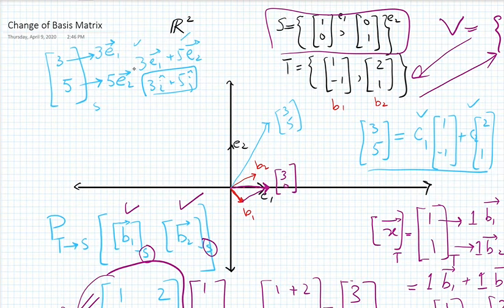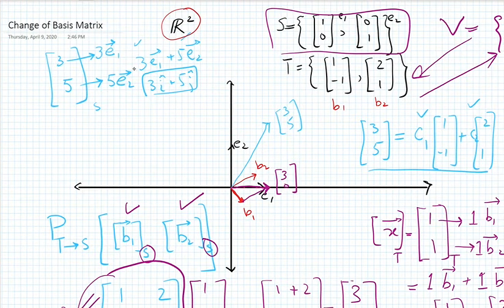So suppose we have the vector space R2 and we have two bases of R2. One is the natural basis S, whom we can say e1 and e2 vectors, (1, 0) and (0, 1), and the other basis is T: (1, -1) and (2, 1). So suppose we have two bases and we want to know how I can translate the vectors written in the form of basis S into vectors written in the form of basis T.